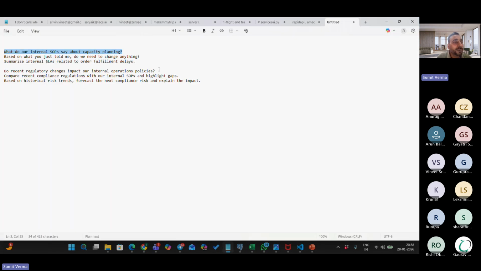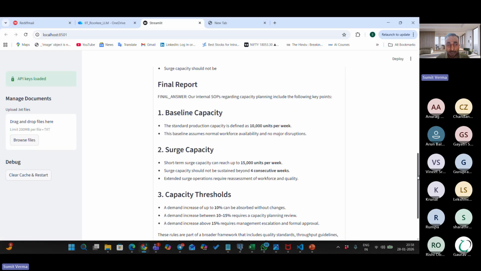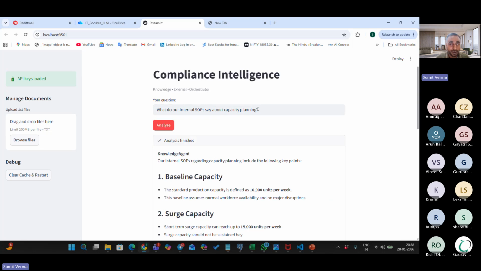How do recent regulatory changes affect our internal policy? So this should enable both agents working together, because I'm asking about my internal policy, and how it is impacted by the change in external policy. Let's see.